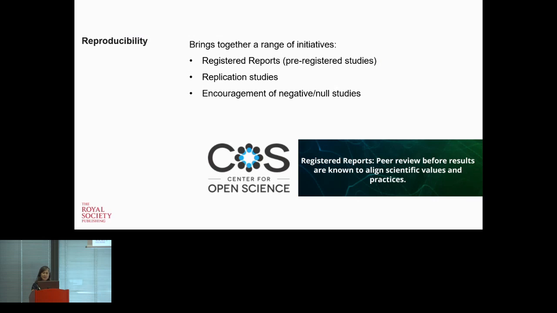And finally, the assessment and publication of negative studies is another important part of reproducibility. This includes studies that try to demonstrate a null effect and those that demonstrate a failure of design or outcome. Both registered reports and replication studies can be avenues for the publication of negative or null studies. It is worth bearing in mind that, for some studies, there may be a negative or null outcome, and it is important that we publish these studies because it could help others with their research.